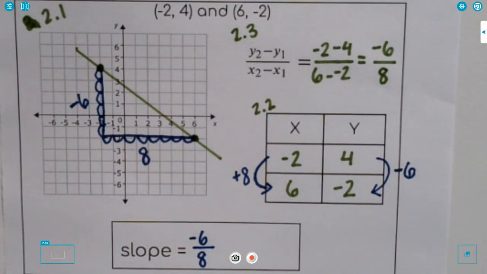Because if it's the same 2 ordered pairs, it doesn't matter whether you put it on a graph, use a table, use a formula, you should get the same solution because it's the same thing. That's like me saying when I leave my house and I drive to school, it doesn't matter whether I drive down the highway, whether I drive down 6th Street, whether I drive down McVicker and then up 21st Street. It doesn't matter which of those 3 ways I drive to school, I still end up in the same parking spot out there.